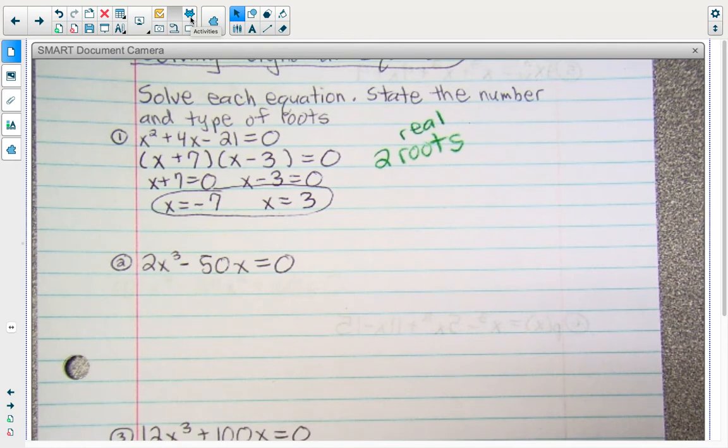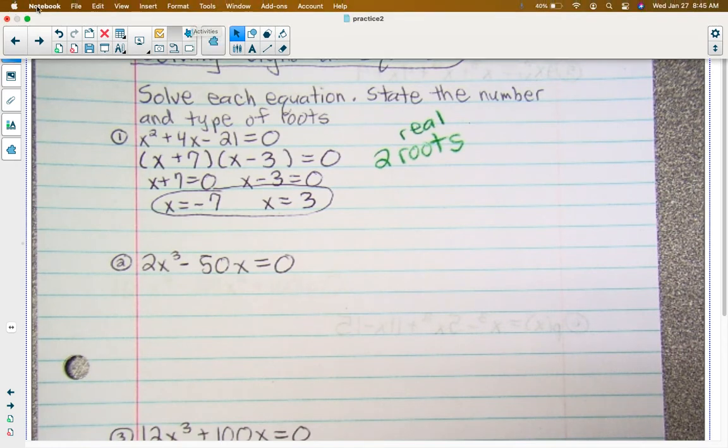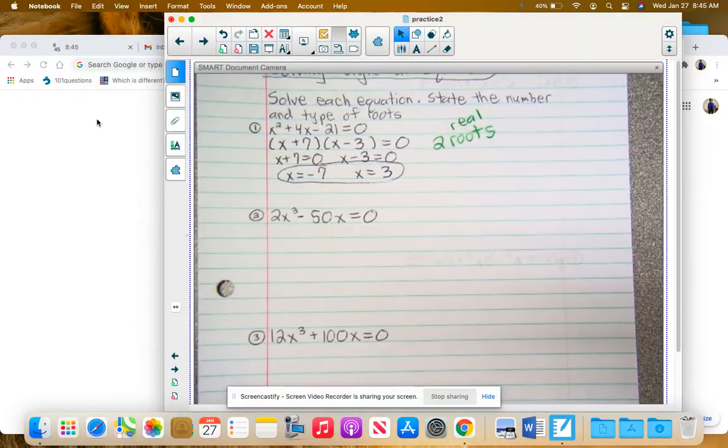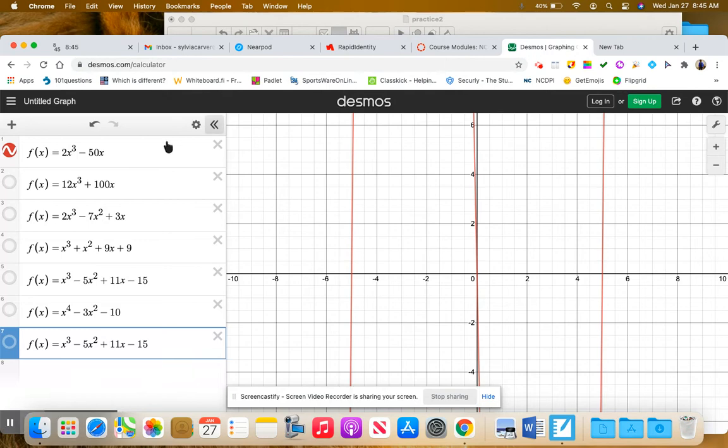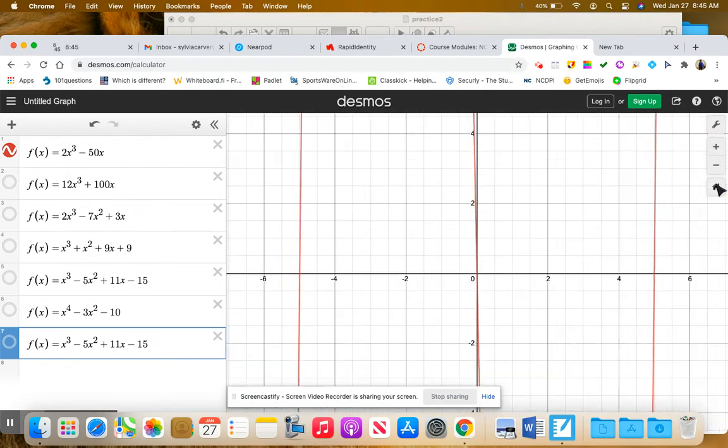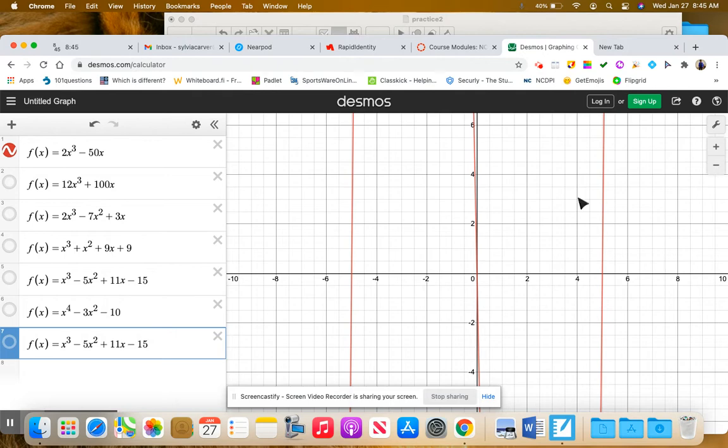However, I also want to show you that you can get the answer by graphing it. So I believe that I've already typed this one in Desmos. So 2x to the third minus 50x. So that is the first one here that I have in red. You can zoom in and out, absolutely get a better picture, all that good stuff. However, I'm only concerned about where it crosses the x-axis. So even though this looks crazy, it just looks like lines, I did type in the equation that we're working on, 2x to the third minus 50x.